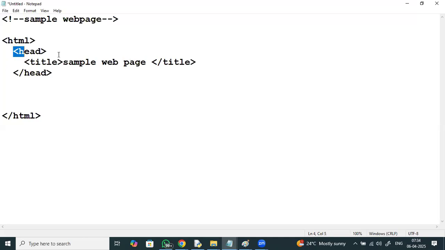So within the head, the title tag. Now body tag. Whatever you want to display on the web page, everything should be within the body tag. Body and /body.